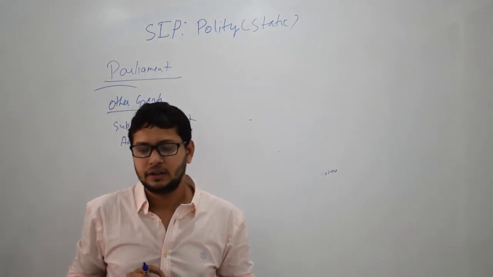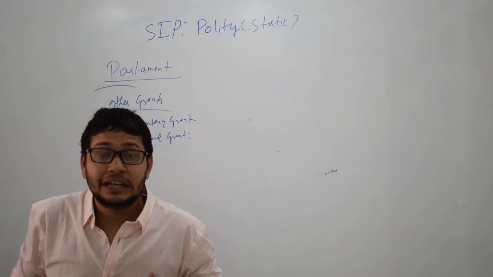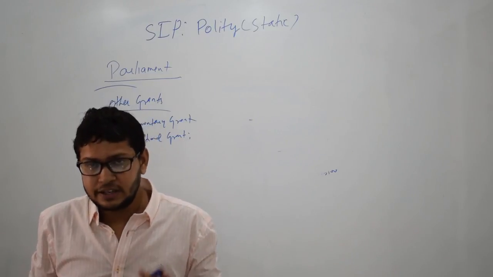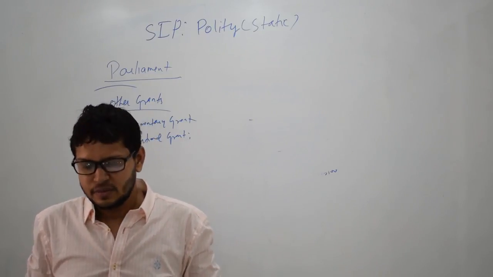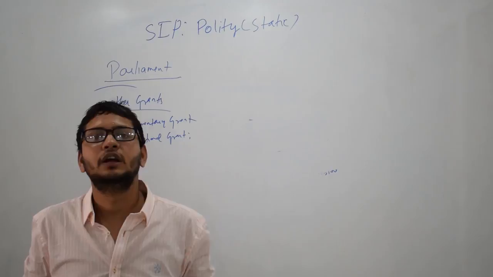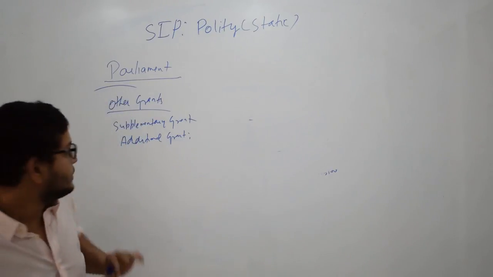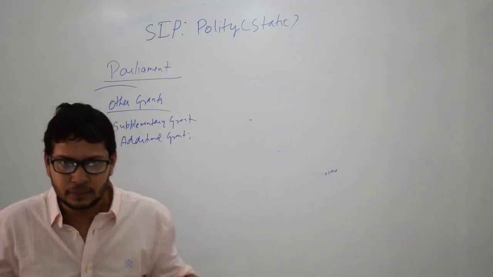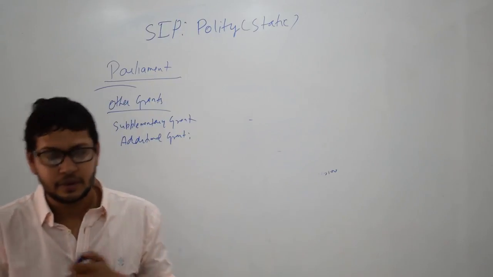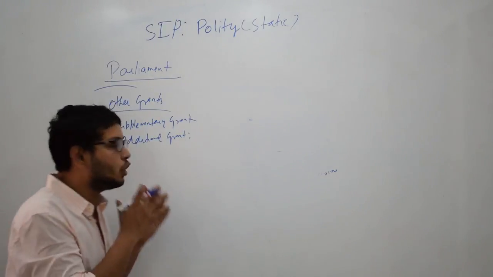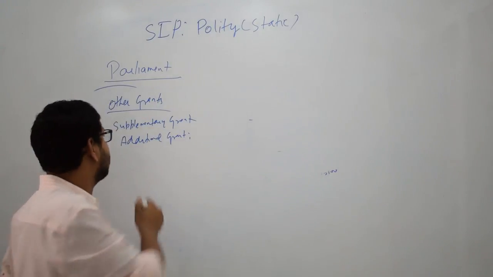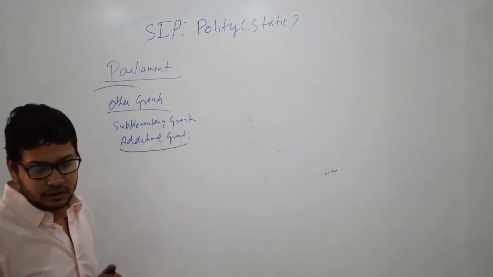Second is additional grant. The additional grant is when a need has arisen during the current financial year because of additional expenditure upon some new services which were not contemplated when the budget was passed. So probably midway the government has launched some new scheme or some new initiative for which you require money, right? For services which were not considered when the budget was passed, when you require money, that will come under the additional grant. Third is excess grant.